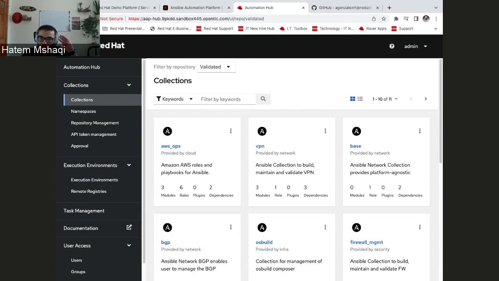In Ansible Automation Platform 2.0, we have two automation hubs, one private and one public. In the public one you'll find all the collections. I have some of these collections here. These collections are curated, certified Ansible modules, Ansible collections, and roles, developed by the vendors, either Red Hat or third-party vendors like Microsoft, AWS, Splunk, whoever, and those are available to you.